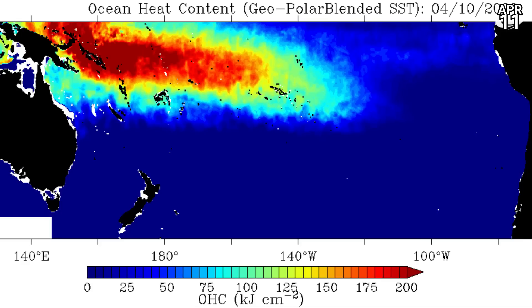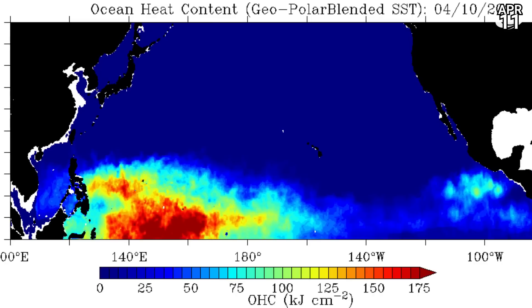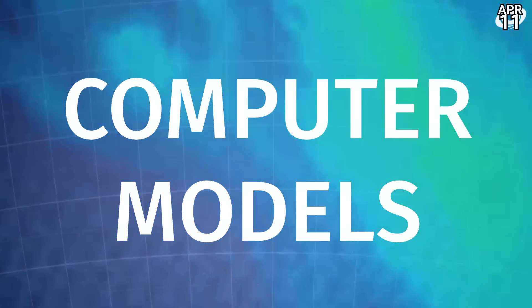Oceanic heat content remains good in the main part of the South Pacific, north of Fiji and near Samoa at quite low latitudes, though it is starting to shrink slightly further south. The eastern Pacific is already building up nicely there, although we won't expect any systems for a while. In the western Pacific, there are decent to moderate amounts of heat content where that system is right now.